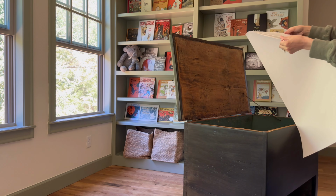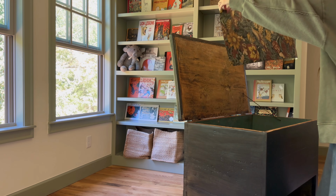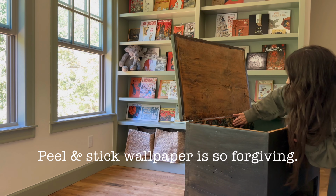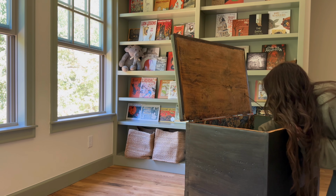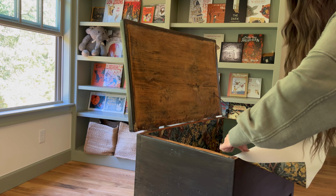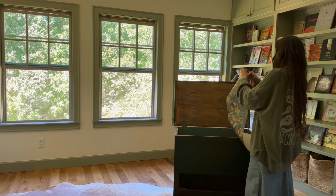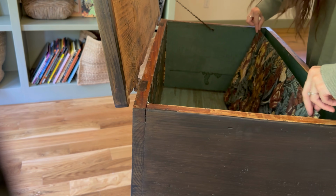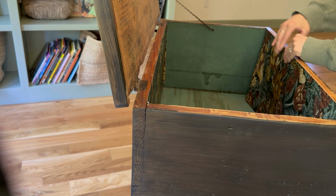I tend to think out of the box when it comes to trying to figure out ways to make your home feel cozy or inviting. It's not always the largest changes that make the biggest impact. I've always believed what really makes a house a home are the tiny, thoughtful details. You don't have to go out and spend a lot of money to make impactful changes. And those changes, in fact, don't even have to be for the world to see. Your home is about what makes the people inside of it happy and the way it enriches each of those individuals' lives. Something as small as lining the inside of a drawer or a cupboard, if you ask me, is just enough to do the trick.